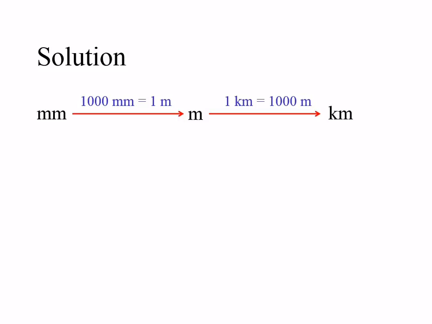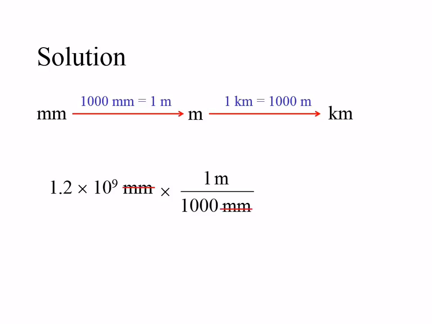So what's the first term going to be? Yep, the millimeters I want to convert over 1. Notice that this is packed up in scientific notation. So 1.2 times 10 to the 9th millimeters over 1. Now I'm going to go from millimeters to meters. So what does the second term look like? I want to go from millimeters to meters, yep. So you put the 1,000 millimeters on the bottom? Yes, 1,000 millimeters on the bottom, and 1 meter on the top, you got it.